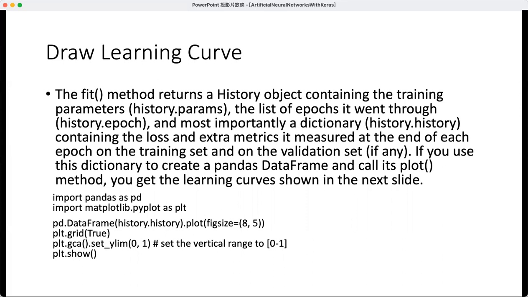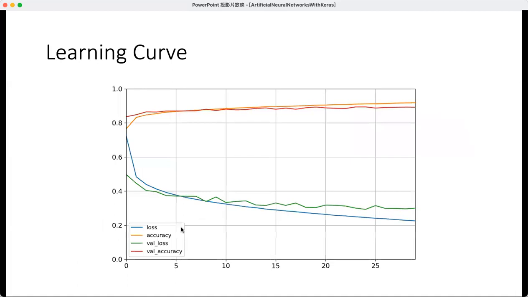This is a few lines of code to draw the learning curve, and you can see we use the history that we recorded when we did the training, and plot it to be something like this.